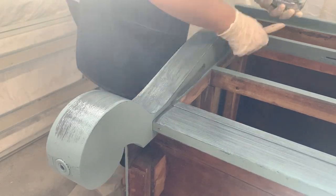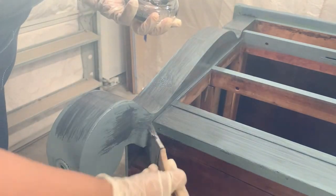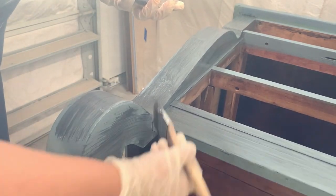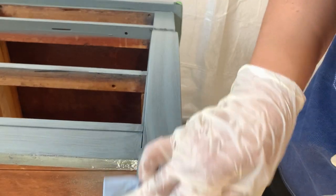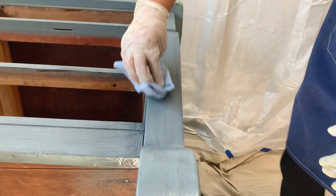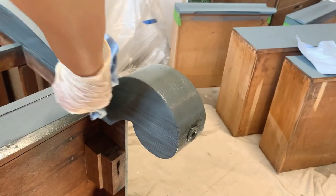I ended up applying two rounds of glaze to this piece because I wanted to add even more depth to what the first coat gave me. I only applied the second coat to the areas that I wanted to highlight. In a couple of minutes here, I'm going to show you where I emphasize that second coat.